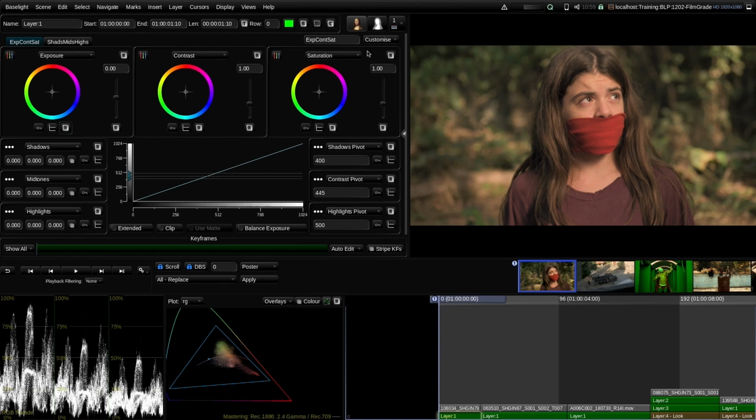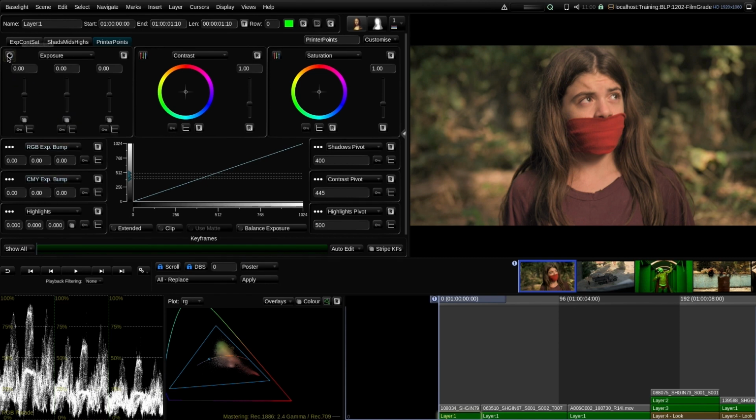And you could then even set up, for example, a third page. Let's label it printer points, where you then put the RGB and the CMY exposure bumps directly onto your grading panel.